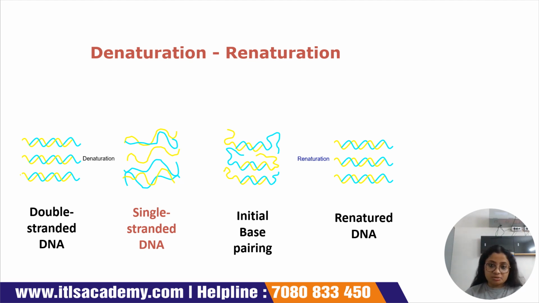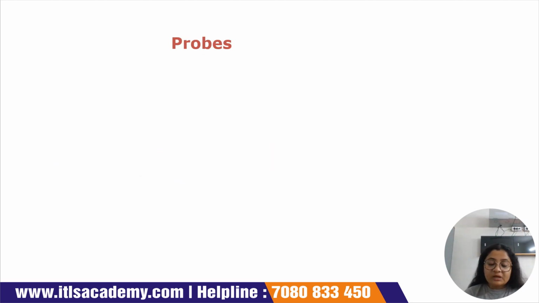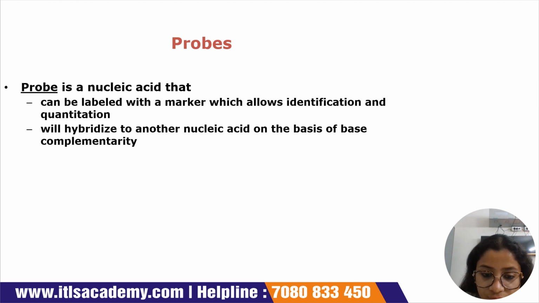So renaturation is just a revival of the original structure, which is possible only after the DNA has been denatured. Now talking about probes. What are probes? A probe is nothing but a nucleic acid, or a sequence or part of a nucleic acid, which is labeled with a marker that allows identification and quantitation, and which will hybridize to another nucleic acid on the basis of base complementarity.